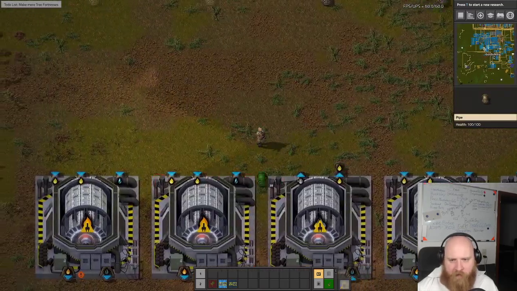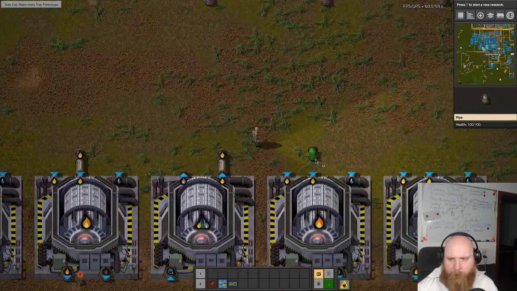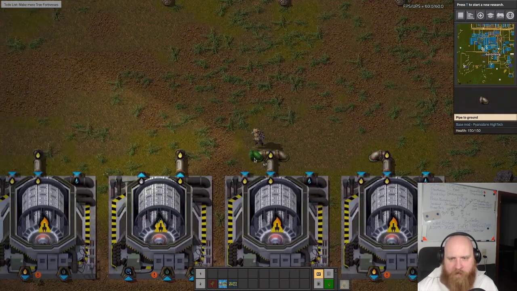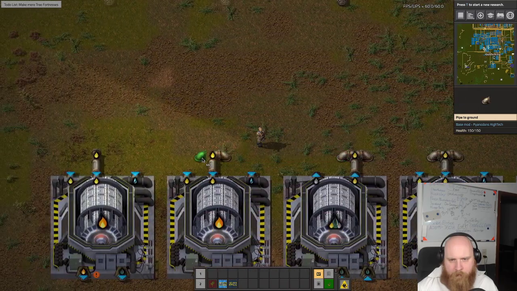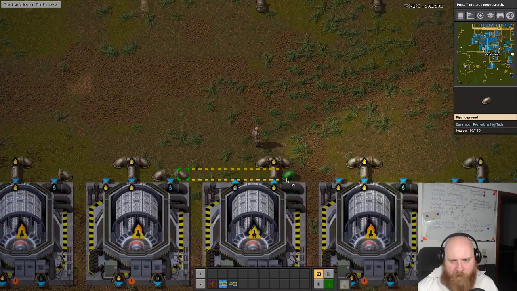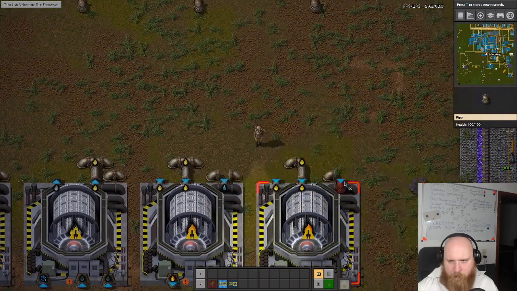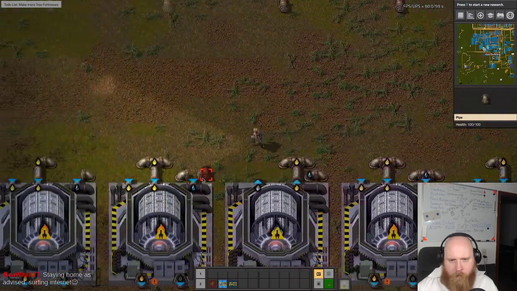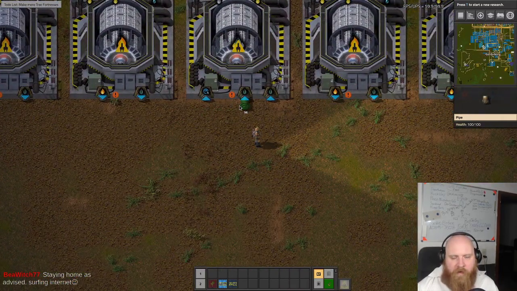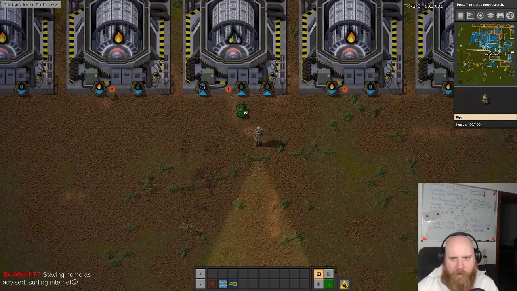Because then we would have something like this. And then we connect these up. Then we connect the water up. Oh, there's no water over here. That's fine. The flue gas will be going out somewhere, doesn't really matter. Then we would have something like a... yeah.